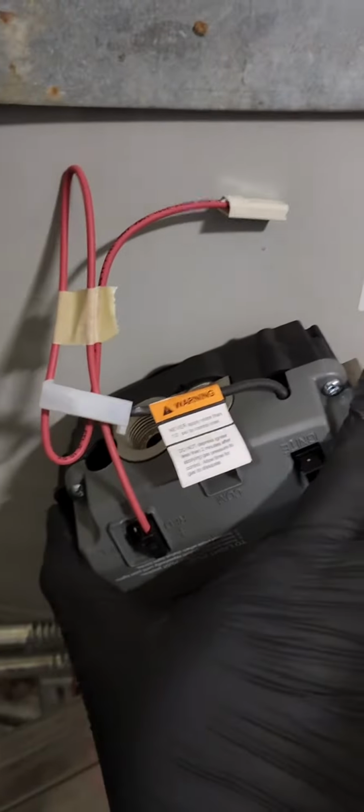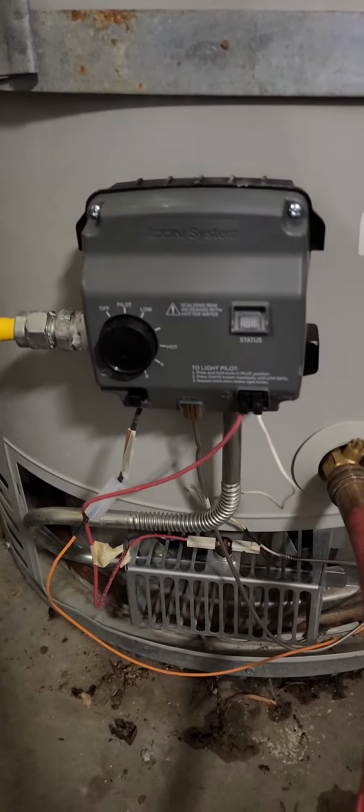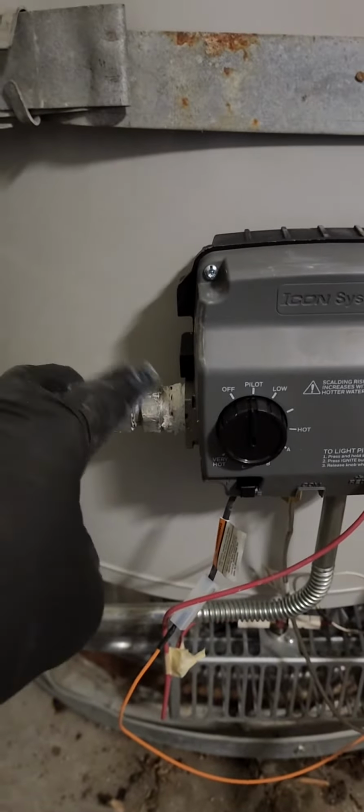That end goes the new one, same way. So after replacing my control valve and my thermocouple, I finally have the flame staying. And I will come back to install the sediment trap.